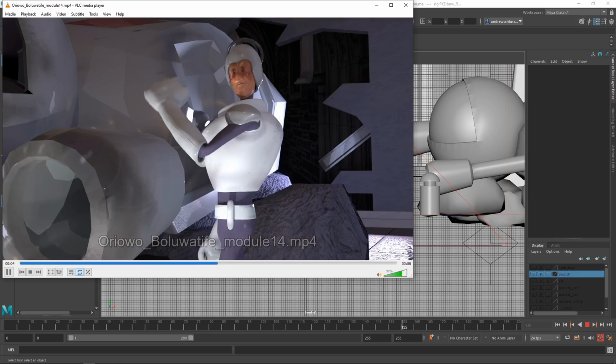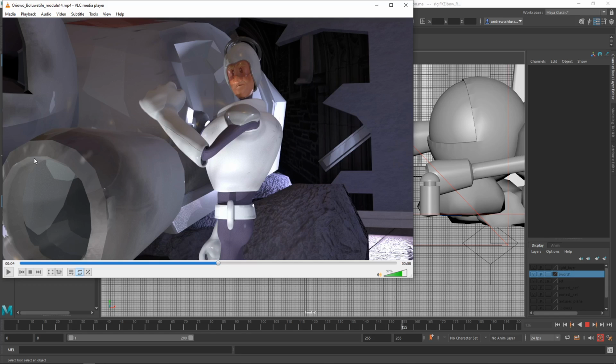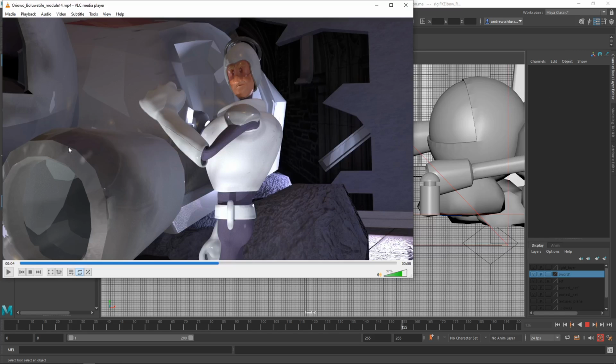Yeah, trim out those blur frames. Oh, I know what else I was going to say. This kind of faceted look here isn't so great, but if you select this, which I can't do right now, and do a smooth preview, it should get rid of that. Select it and hit 3. Although that may change the shape, so you might have to throw a couple extra edges in there if it does screw up the shape of it. But that should get rid of that faceted look. When it's far away you don't notice, but up close you do.